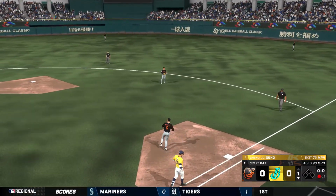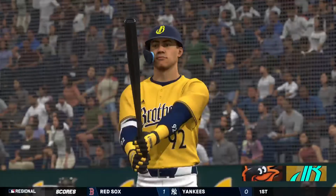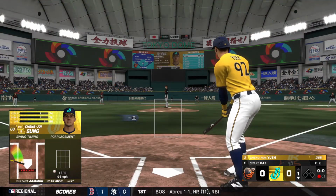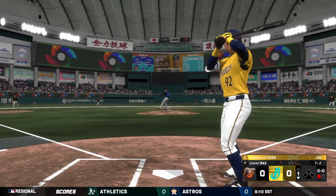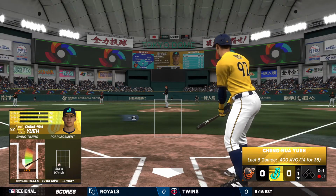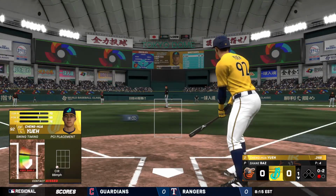Mountcastle steps on the bag. One gone, bottom half of the first. Take a look at the lineup. One guy swinging a hot bat recently, Ken Yu. Now it's the right fielder, Chet Howe. Baz with a stellar run lately on the mound, really carving up lineups. And a foul ball. Some pitchers can go out there and rip off a month or two of incredible starts, and right now it looks like he's in one of those grooves. Really fun to watch. Got the bat going too soon. It's strike two.